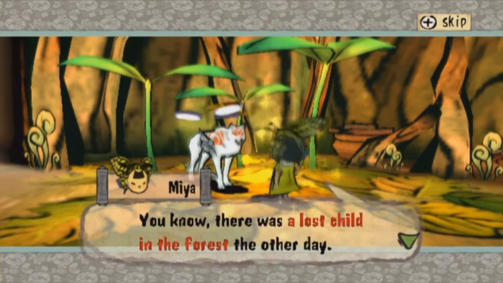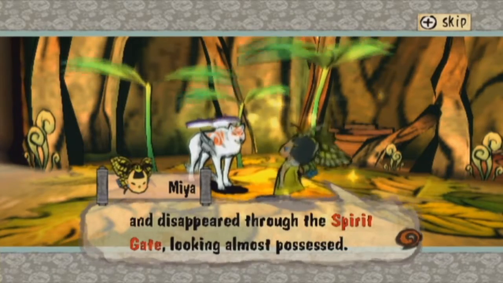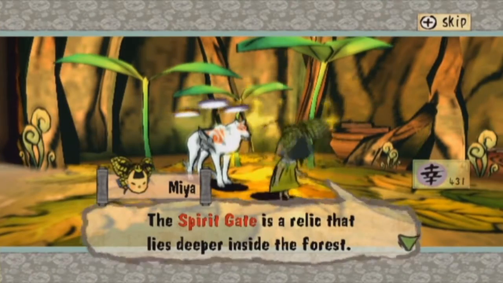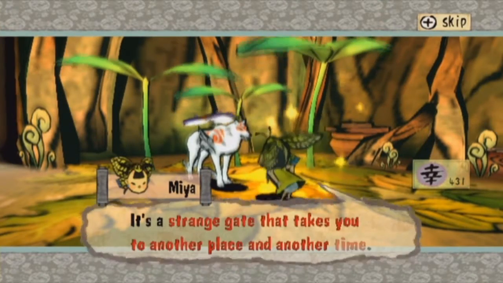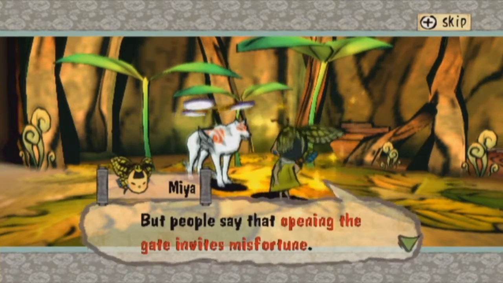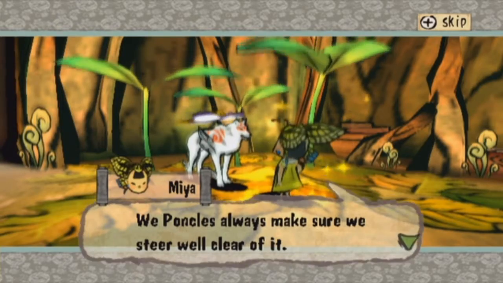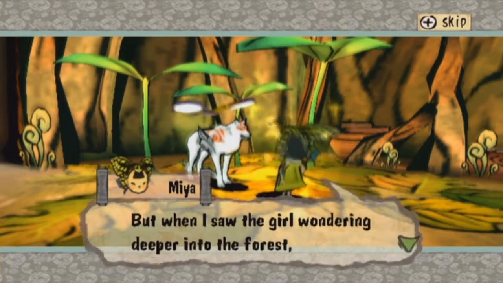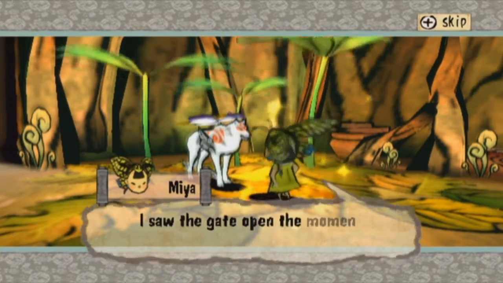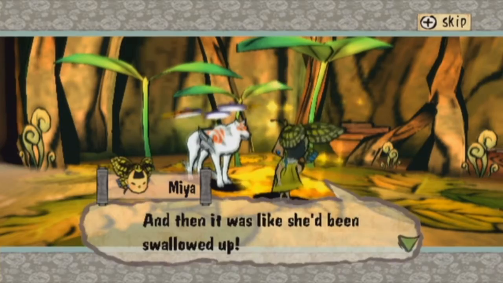You know, there was a lost child in the forest the other day. She wandered even deeper into the forest and disappeared through the spirit gate, looking almost possessed. The spirit gate is a relic that lies deeper inside the forest. It's a strange gate that takes you to another place and another time. But people say that opening the gate invites misfortune. We Poncles always make sure we steer well clear of it. But when I saw the girl wandering deeper into the forest, I decided to follow because I was worried about her. I saw the gate open the moment she stood before it. And then it was like she'd been swallowed up.